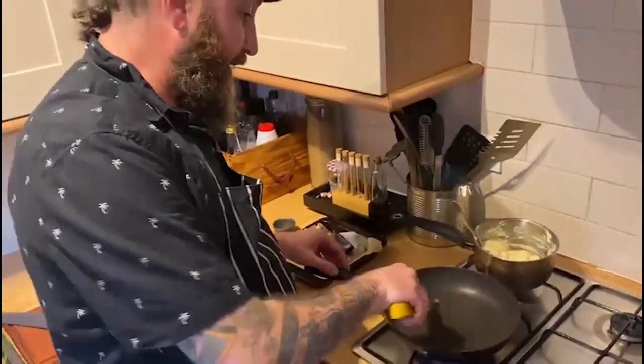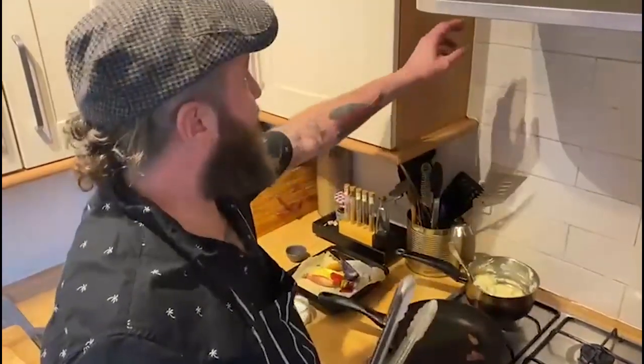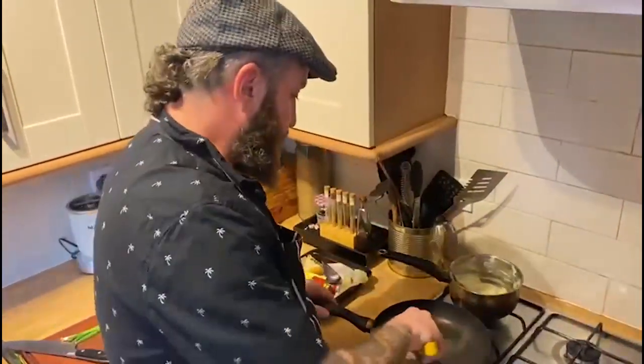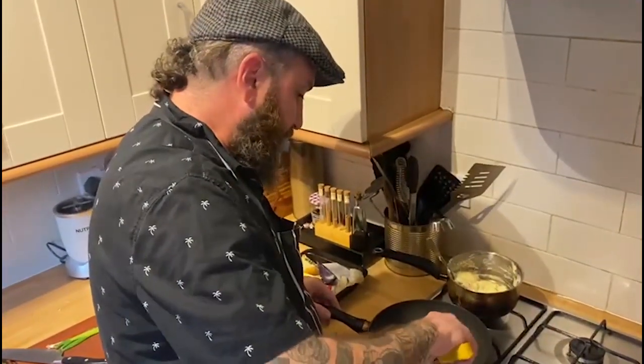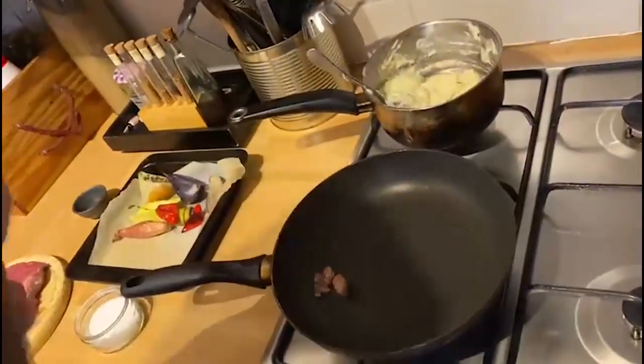Okay, so you can see it's quite smoky. This went out, but sometimes it happens. I'm gonna put my fire on. Now yes. Okay. So I have a bit of a fatty pan now, and I'm gonna put my steaks inside.